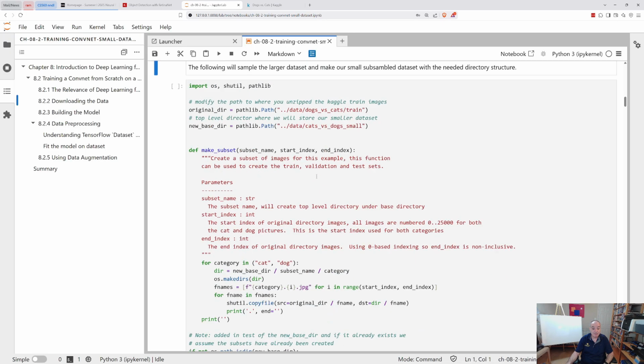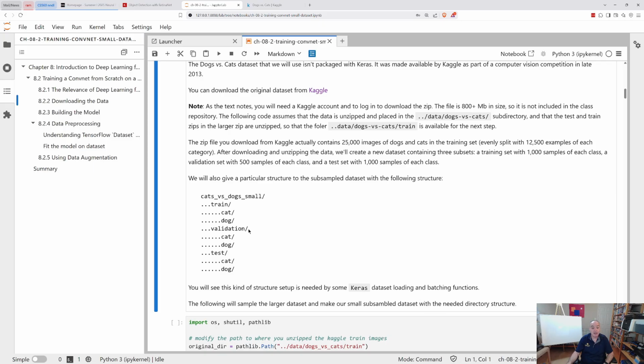But we're going to set it up in a particular directory structure. We do this for a reason. So we'll talk a little bit about the Tensorflow Dataset object that can flow out pictures like this. So we have to structure it so that inside of the directory we want to flow stuff out of, we have three subdirectories: train, validation, and test.